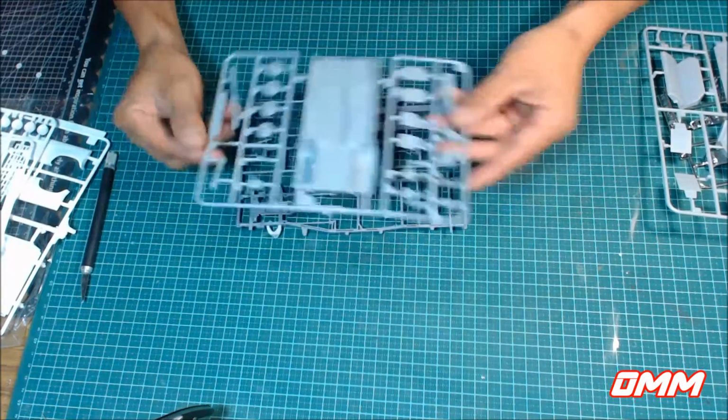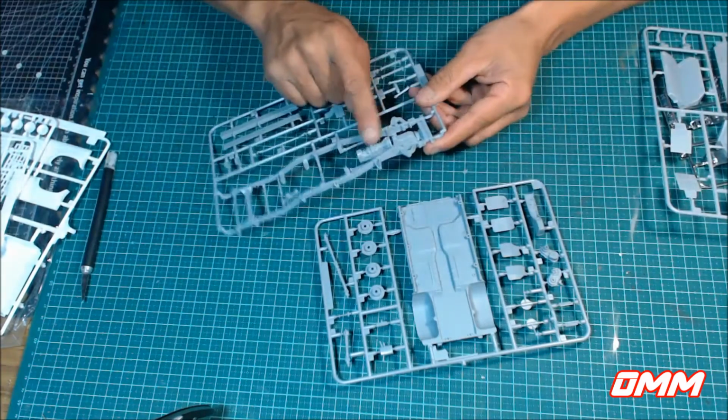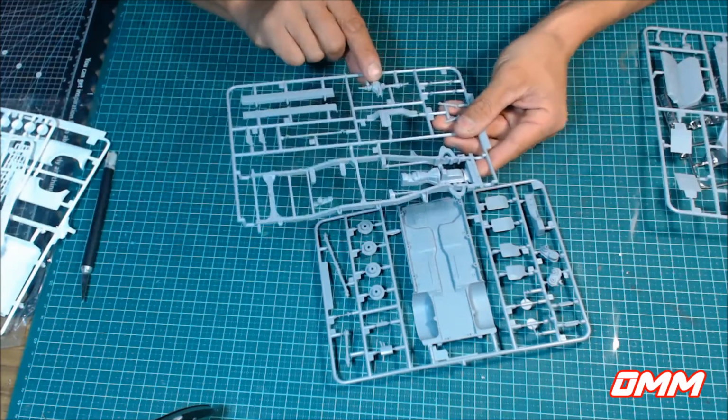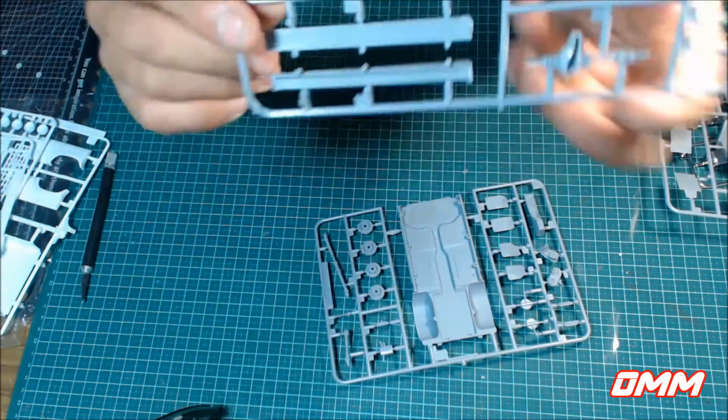You got the bottom here. You got all your chassis rails. There's your gearbox, transmission there. You got your diffs. What are they? These look like your side steps, and they're really nicely detailed too.